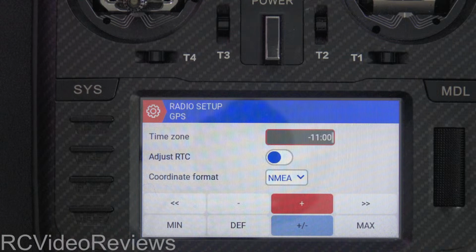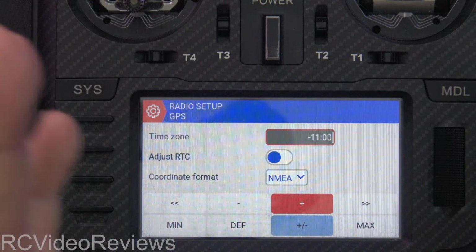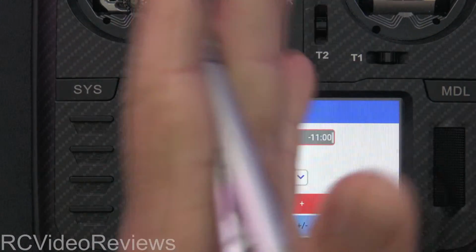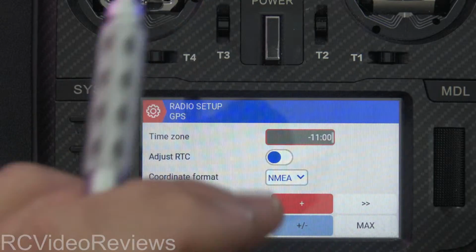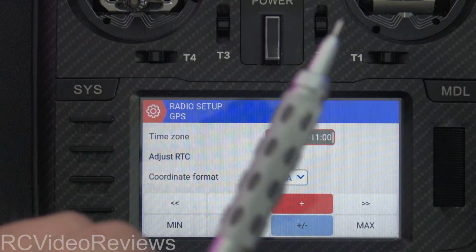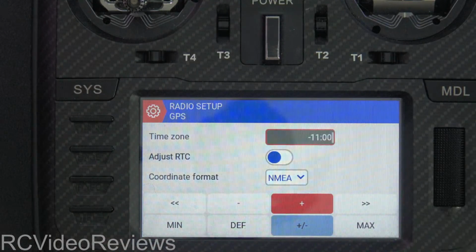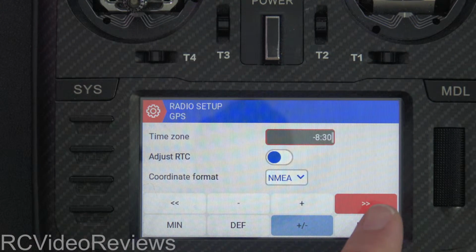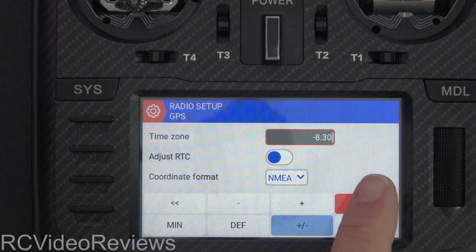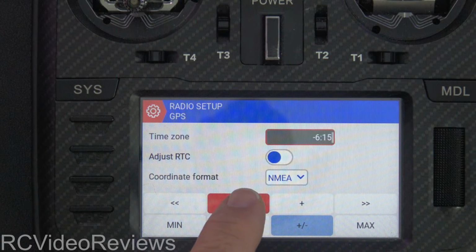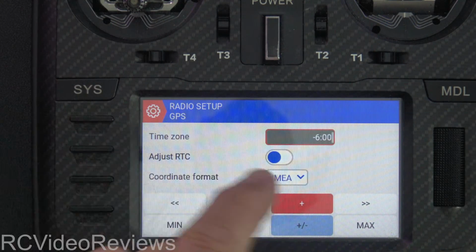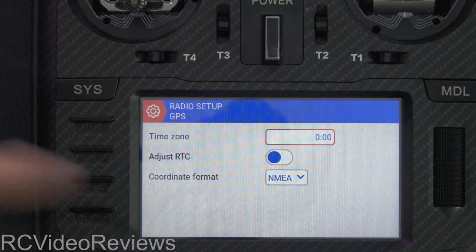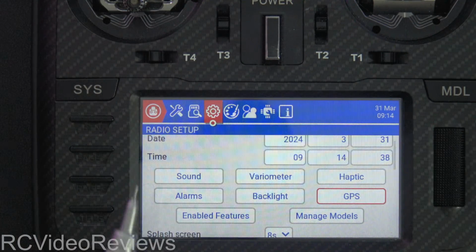You know, that's funny. I work with some people in India, and I know that there are places in India that are a half hour off. Like everywhere in the U.S., for us, everything's on the hour, at 12:00, right? On the hour, not the bottom of the hour. And I know in places in India, it's a half an hour off. So I guess that's what that accounts for, is if you have a time zone adjustment, you can set it in a 15-minute interval. Yeah, that's what they're talking about right there. I see it now. Okay. All right, I'm going to set mine to 0. But there you go. GPS, time intervals.